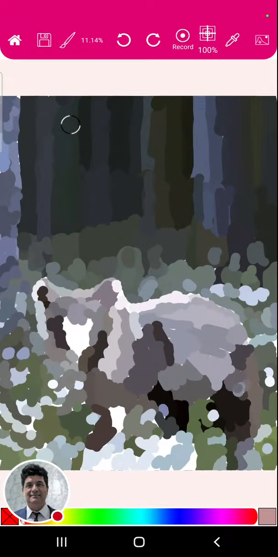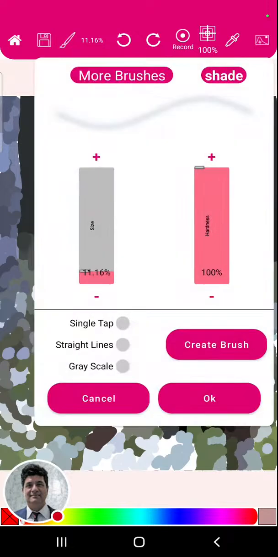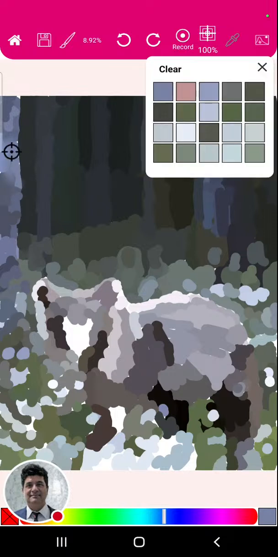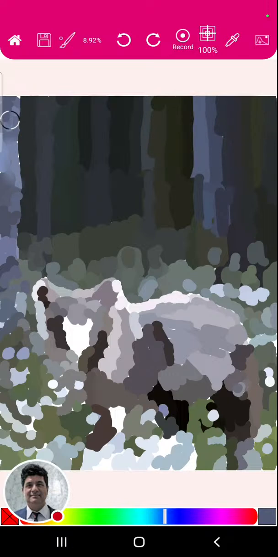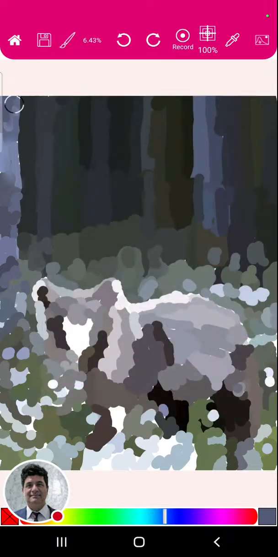Okay, so the first thing is very easy. If you've been following me, you'll know that I will now go to the shade brush, and I will set a percentage, 8%, or 6, 7, and then I'm simply going to pick the color that I want to use, like this one, and shade this out. So pick the color. I think it's a good size brush. Maybe I'll take it down a bit, just simply.